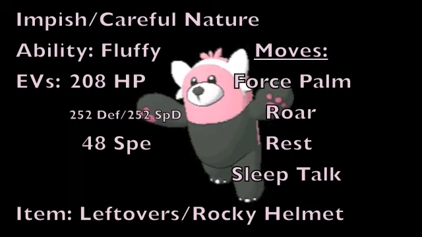But for the last two moves on this set, we're going to be running Rest and Sleep Talk as the famous combination of allowing us to not only heal up our HP all the way, but also damage things and shuffle them around while we are asleep through the use of the Sleep Talk move. And the other cool thing about this is that Roar does not have negative priority when it is picked by Sleep Talk, which is very cool if you have already paralyzed things, because this could effectively allow you to just shuffle stuff around while you're asleep and not ever get damaged if your opponent is now slower than you because of the paralysis they received from Force Palm.